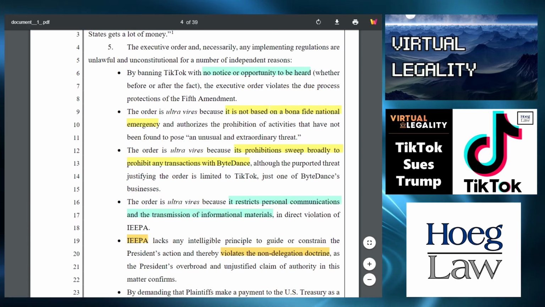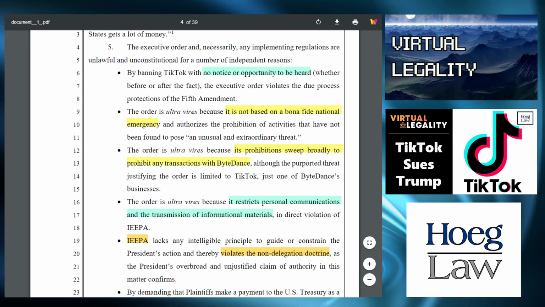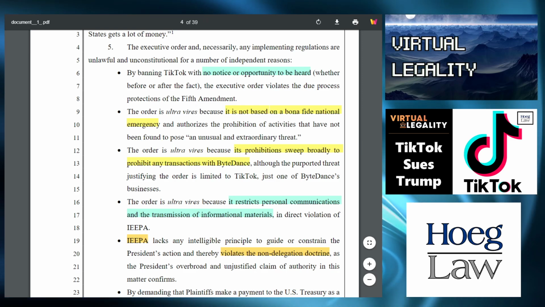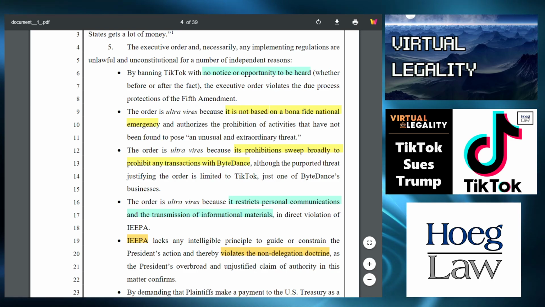Number one, by banning TikTok with no notice or opportunity to be heard, the executive order violates the due process protections of the Fifth Amendment. Now, I'll take a step back here. One of the things that we will see in the background materials is that TikTok had a lot of notice and opportunity to be heard, especially with respect to a CFIUS investigation, which will also be a part of this discussion. And they don't really tie the wires properly to say that investigation didn't count as notice and due process for this other order, where by all reckoning, when you look at what they actually describe, that they've been in constant communication with the U.S. government, that they've exchanged all this documentation, it does sound like due process of some sort was given to them.